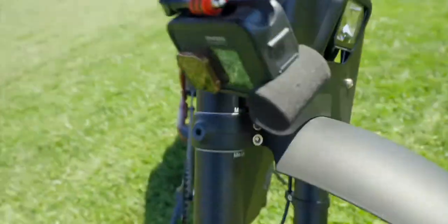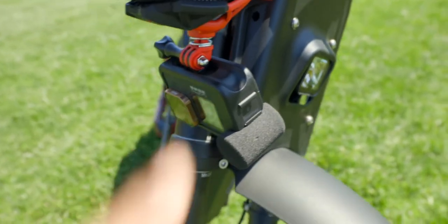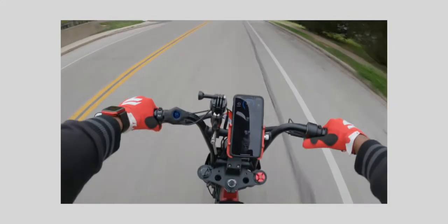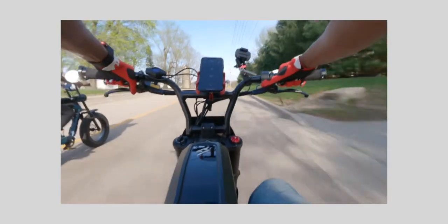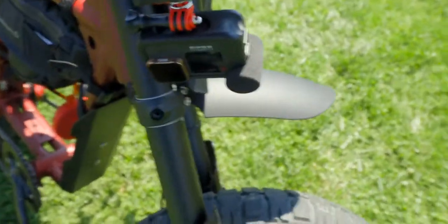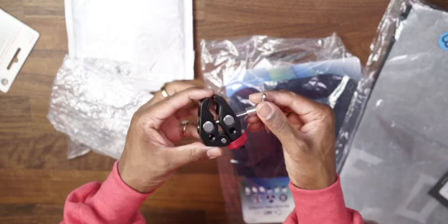Let me show you guys this right here — this is more of a personal accessory that I grabbed, which is the GoPro. I wanted the GoPro because I wanted to be able to capture riding footage. As a creator I want all kinds of angles and things to help portray the video story I'm trying to capture. I grabbed this clip mount so I could just clip it on my helmet. On this handlebar there's another GoPro mounting point which I can absolutely mount anywhere on this bike and get any type of angle I want.